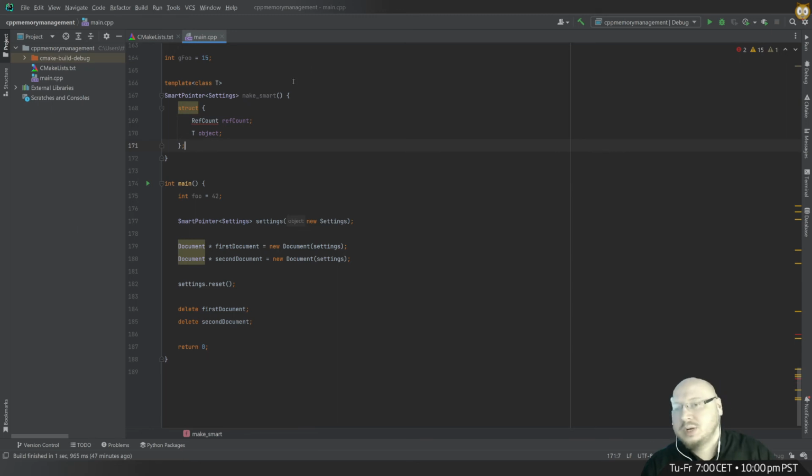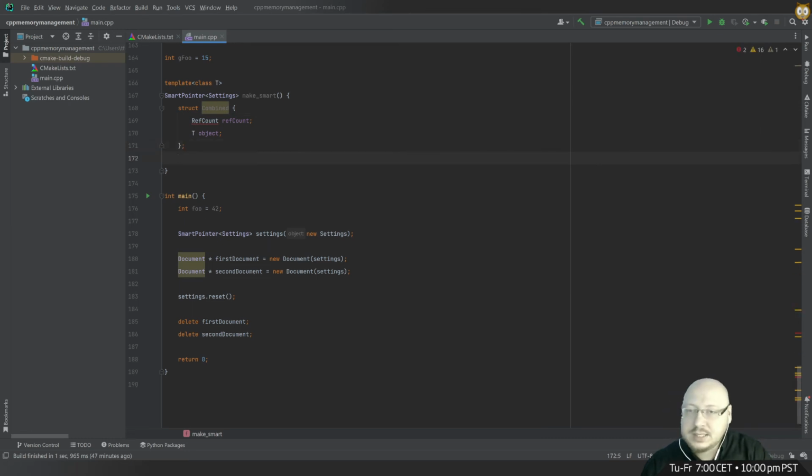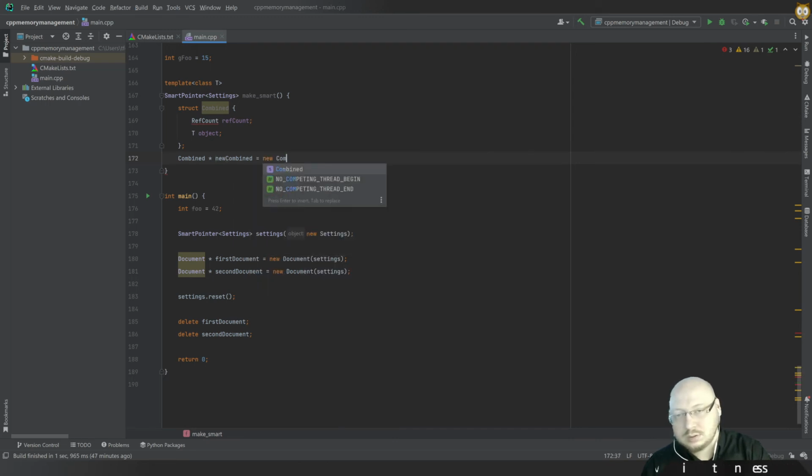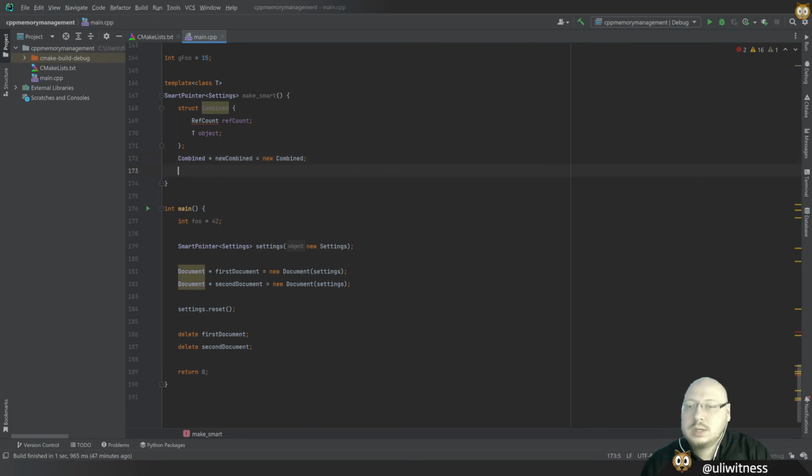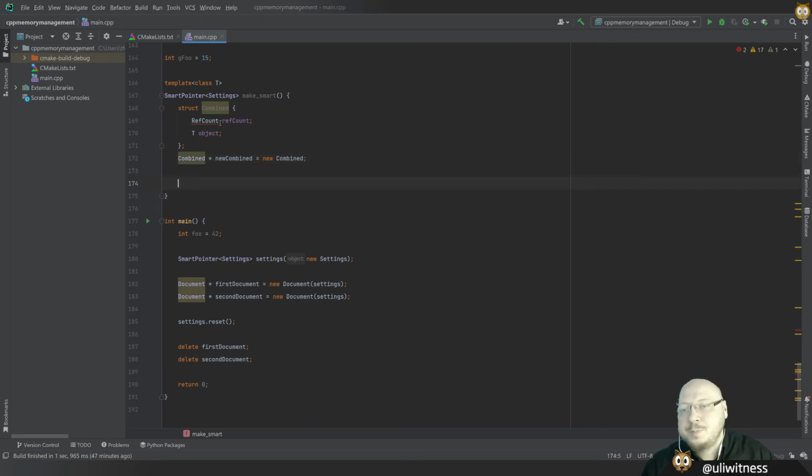And so what it does is, let's call this combined, and then it basically does a new combined, and here is where our implementation breaks down.